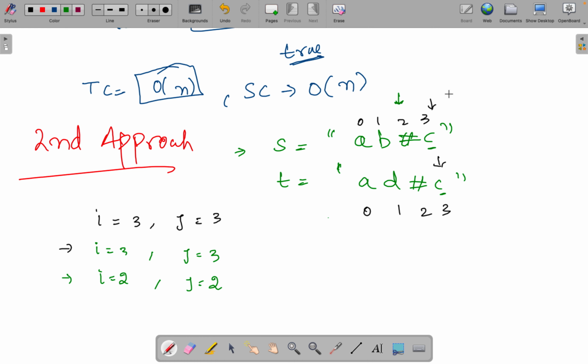So what we do for that, we basically create a counter which is initially 0. Whenever we get some hash, we will increment it by 1, and then decrement this index. Now we will check this counter.